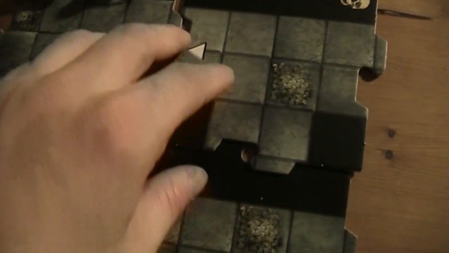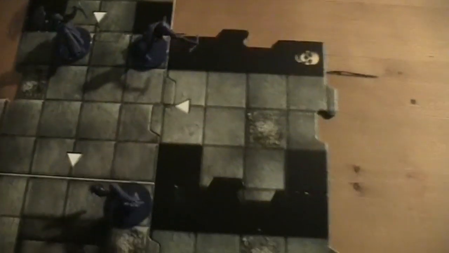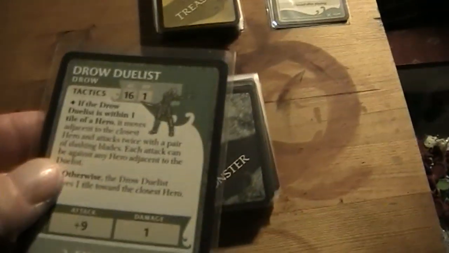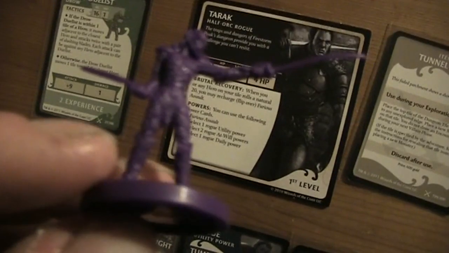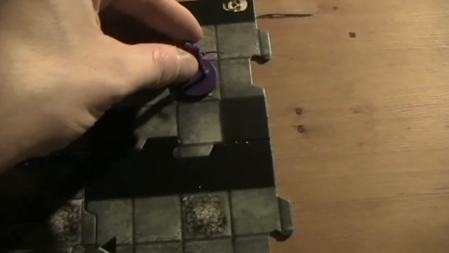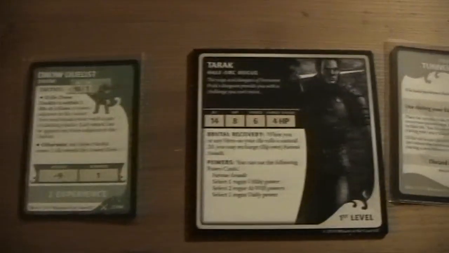Okay. And now, in addition, we have the exploration phase, and we draw a map tile here, and luckily this is another map tile with a white arrow, so we don't have to draw an encounter card. Mostly these encounter cards are bad. And then we draw a monster card, and that is a Drow Duelist. And this is actually this guy here. That's the Drow Duelist. So we place him here. And wow.